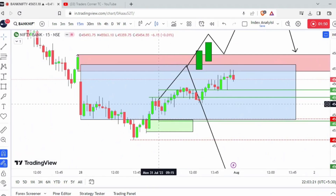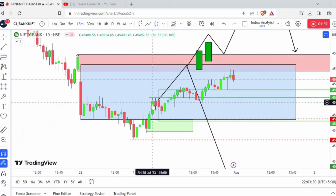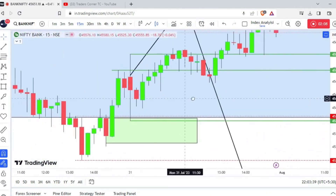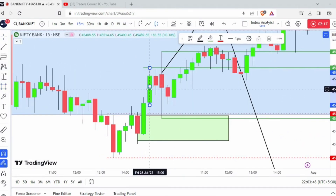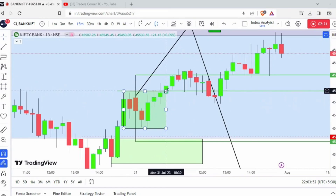For any upward movement it should break the high or break the low. As per the concept I follow, this was yesterday's high and this was a master candle - either a master candle or it made a range-bound market or an inside candle where the market was almost grinding till 10:30.